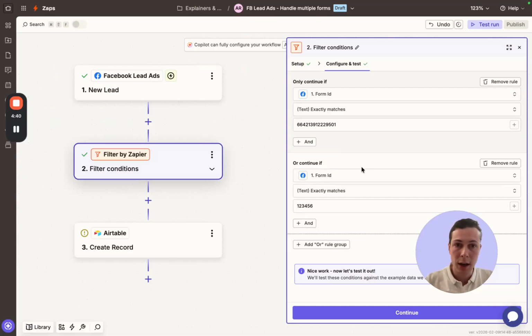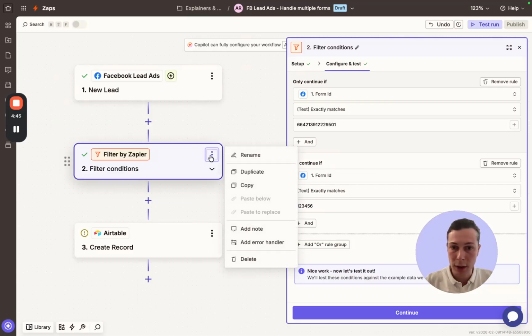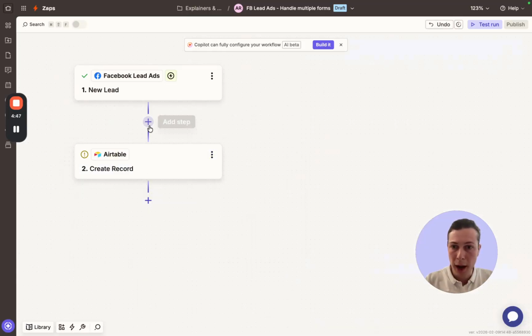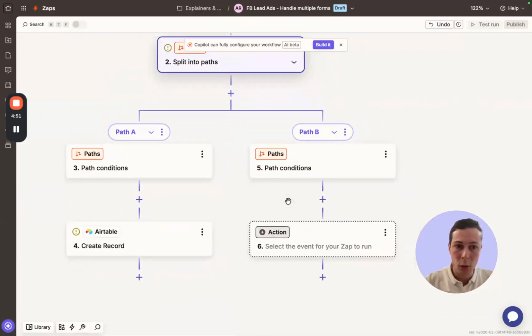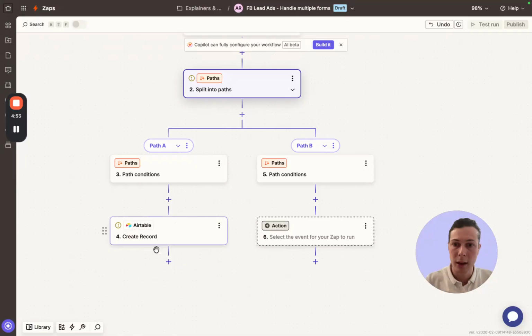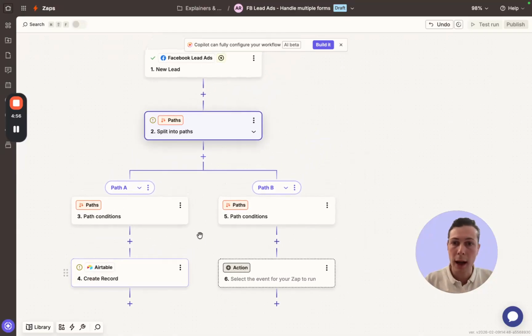So the logic here that we're doing in filter also absolutely applies to Paths. Maybe some leads from one form need to only be added to the CRM, while leads from another form need to be added to the CRM, and you also want to email them or Slack the salesperson that's been assigned.